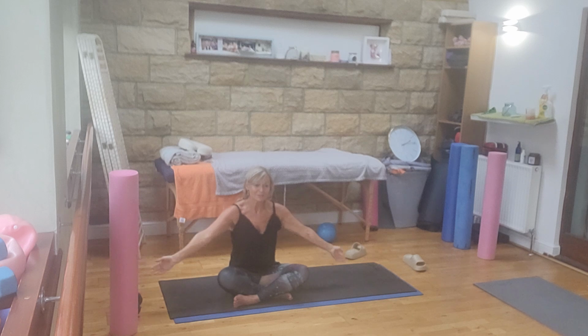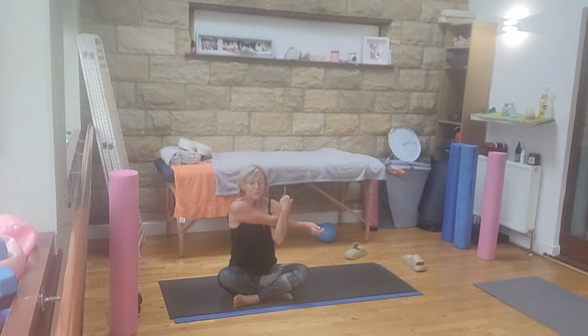Teachers have lovely sinewy hands, and then pull it across. Yeah, take a breath in. Take the hand off the elbow and then just bring it behind the back. Pull the shoulder blades together and then just take a little neck stretch.